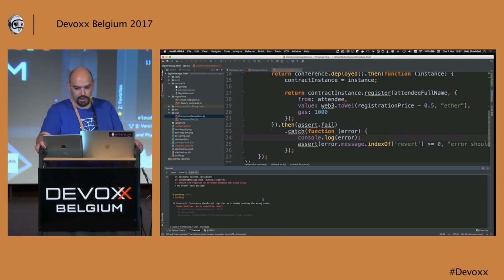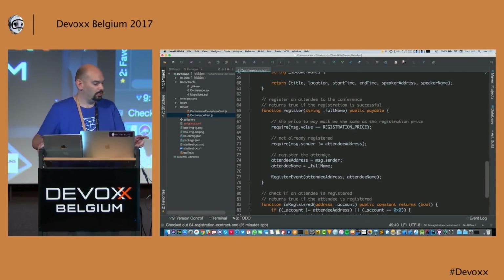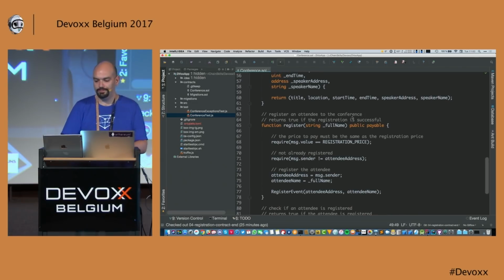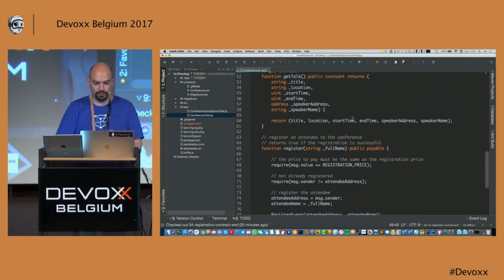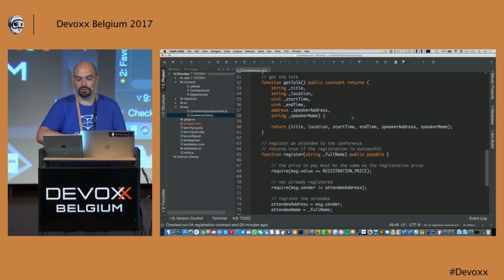Okay, so now we have one attendee, one speaker, one talk. It's time to boost our contract and make it more useful by adding the possibility to create and retrieve several talks. Because usually in a conference, you have several talks. So first of all, we'll add the possibility to keep track of several talks in the contract state. And we'll modify, of course, the add talk function to update that list. We'll retrieve the list of IDs for each talk. And for that, we'll demonstrate the use of structure types and mappings.